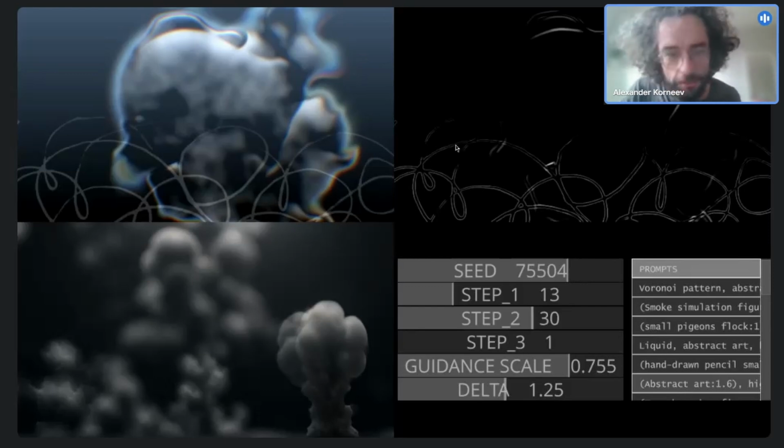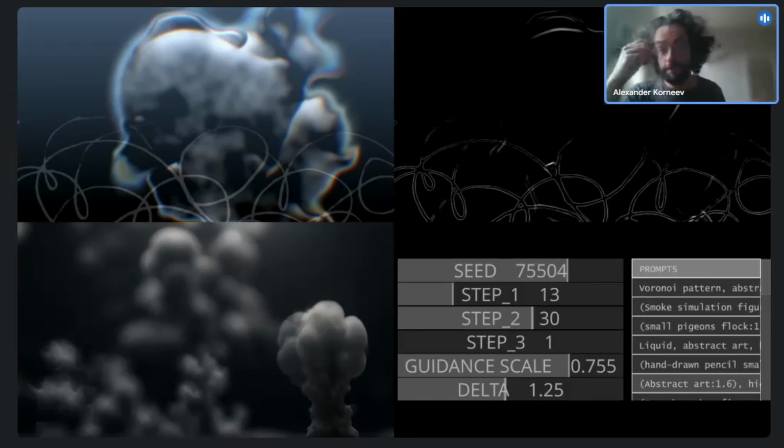If you see, on the top left is what I'm inputting into StreamDiffusion. On the top right is what's going into the ControlNet model, which can help you preserve forms. And on the bottom left is the output and the parameters page.